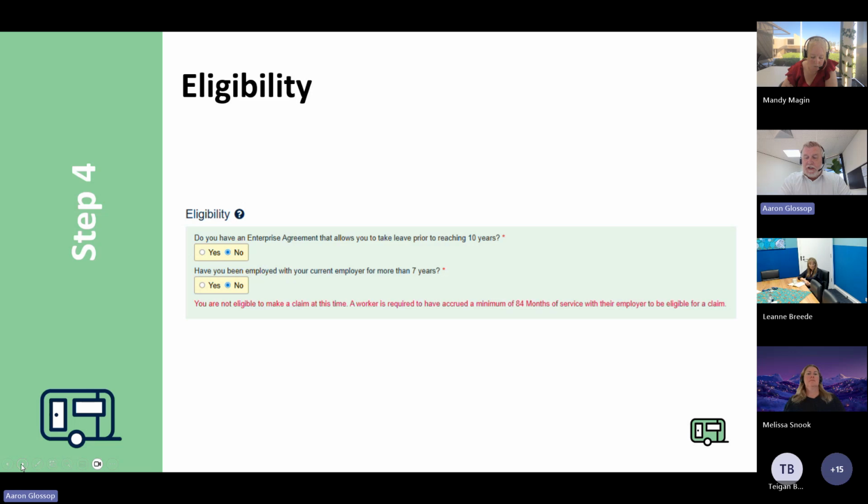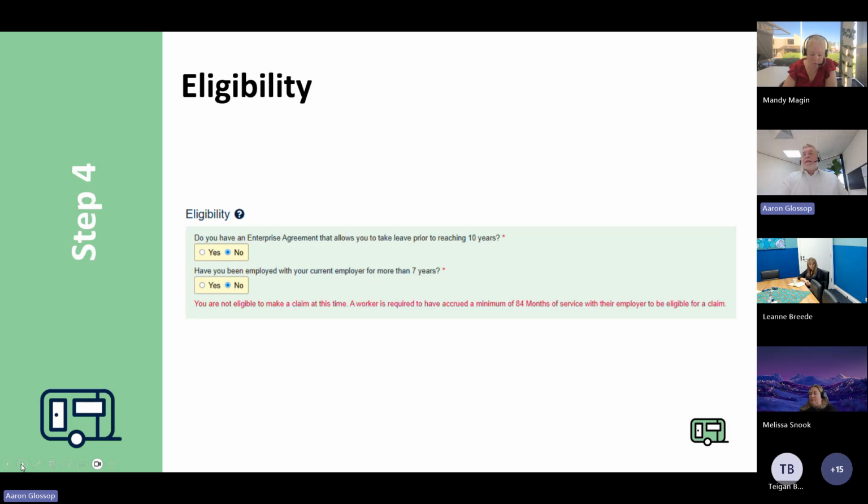Now, I understand that a lot of workers might not actually know what the agreement is called. So what we would suggest in that space is to have a quick chat to your team, your employer, your HR team, or your payroll team, just to find out what it's called and just enter it based on what they've provided you. You don't need to provide the actual document itself. It's just that we'll need to know what the form is called so we can actually look up the details when we're assessing the claim.